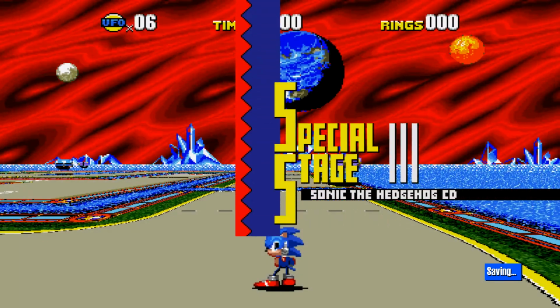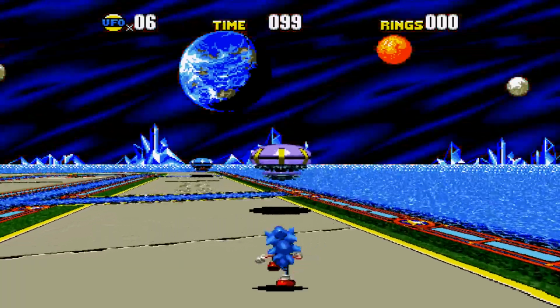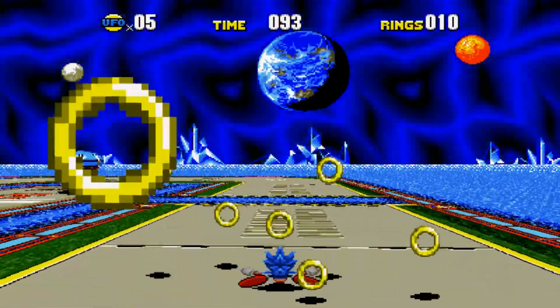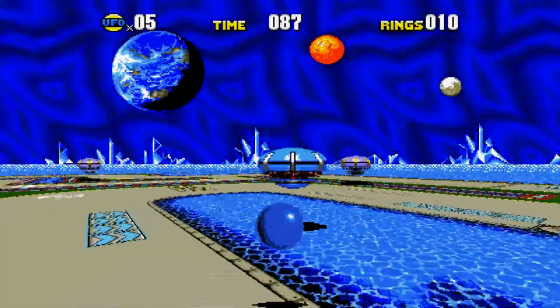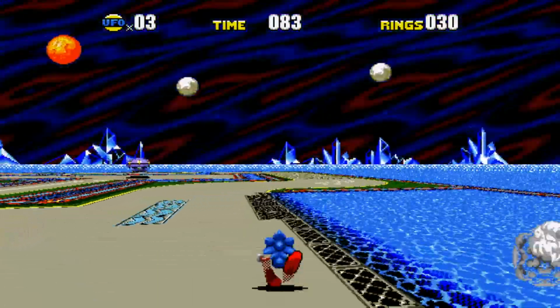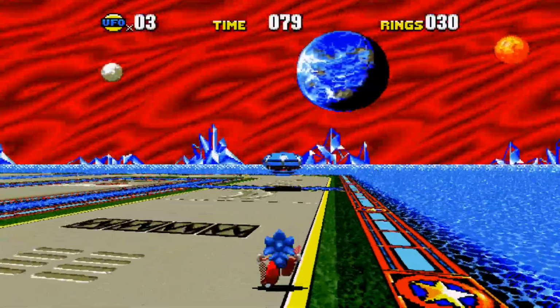And here is our special stage. It's a semi-3D, kind of psychedelic run-through. Our goal is to hit these UFOs with a jump attack before the time runs out. The time ticks down by the seconds and also reduces when you hit water, which happens a lot more than you'd like, unless you're good at this, which I'm not. But I do get a few time stones in this playthrough.